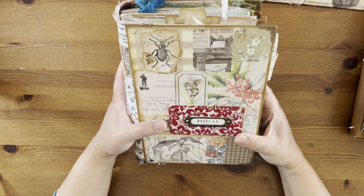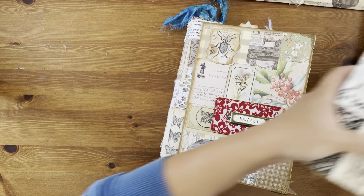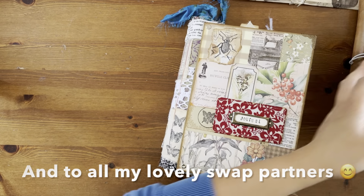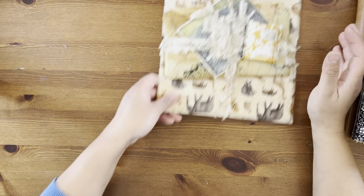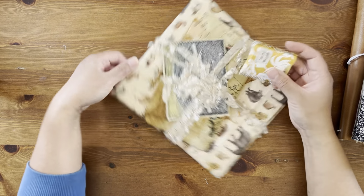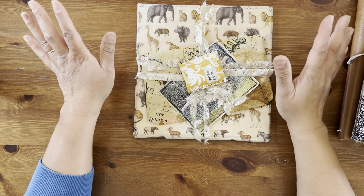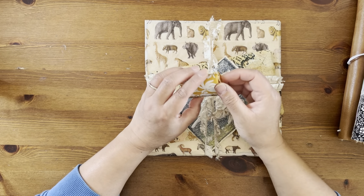I am so chuffed with what I've created and what I've achieved. I want to thank Melanie for organizing this beautiful swap. And guess what? I have joined this year's swap. So here is my swap from Melanie. Again, it's beautifully packaged. So let's see what's in here.